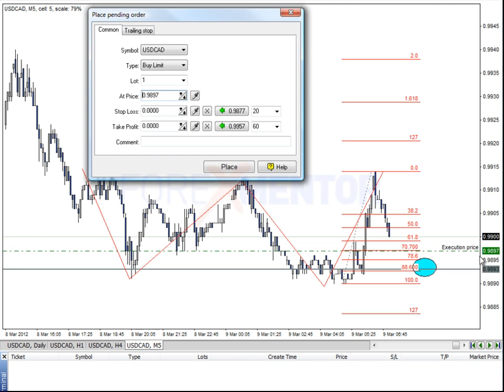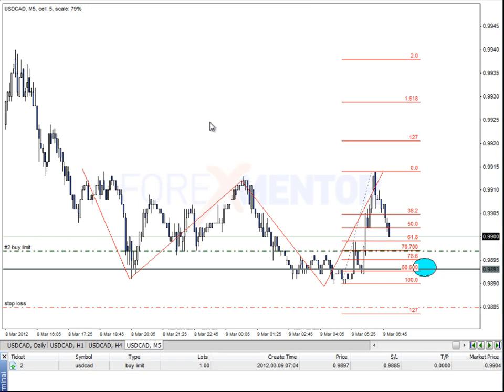Now, in terms of stops, the stops on the head and shoulders patterns, I will place just below or above the head of the actual pattern. Okay, so here's the head. 98.90, so let's go in at around 98.85 to 88. 98.85. Okay, so it's about 12 pips of risk. And we'll place that and see what happens.